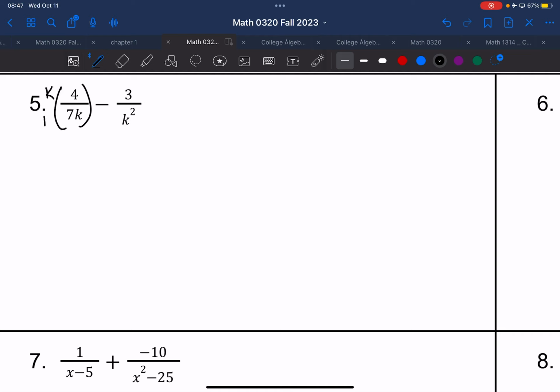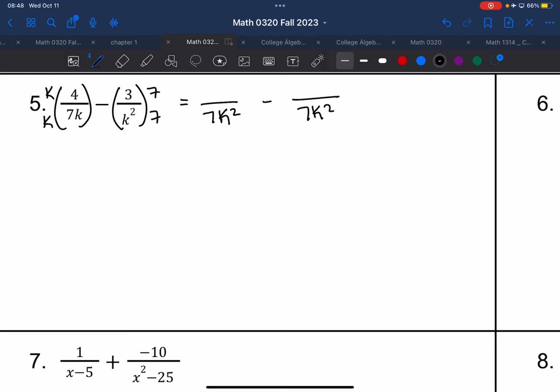So I'm going to multiply top and bottom by k. So now I have k squared, k squared. However, there's a 7 in that first one and not in our second one. So that means our second one is just missing a what? A 7. So we're going to multiply top and bottom by 7. So when we do that, our denominator is going to be 7k squared. Okay, so now they're the same, 7k squared.